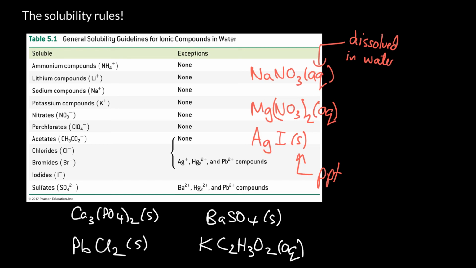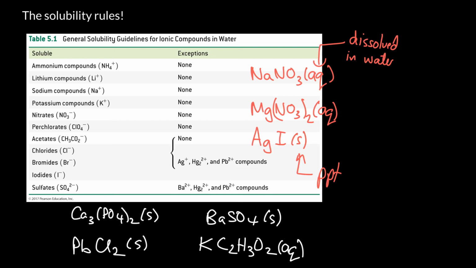Now, one thing to keep in mind here, sometimes people kind of get confused and they look down through the list and they say, oh, okay, well, look at lead chloride here. It says chloride dissolves unless it has lead. And so they'll say the chloride is soluble and the lead is not. But unfortunately, it's all or nothing. It's kind of like being dead, right? You're not partly dead, you're either dead or you're alive. Or you're pregnant, right? You're either pregnant or you're not. There's nowhere in between. So you can't have one ion dissolving and one ion not. So in the compound, they're all in it together. So it's either the whole thing is dissolved or the whole thing is not dissolved. So we just apply the S next to the PbCl2 here and not just the Pb. So keep that in mind.